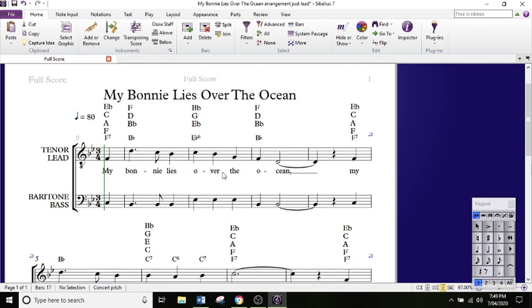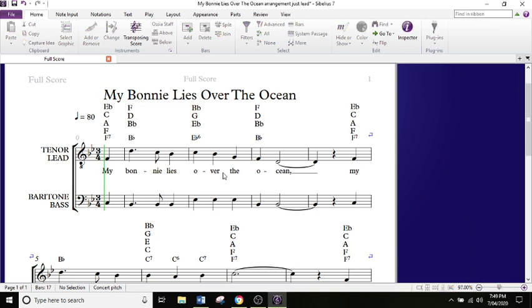Have a listen to this bass lead duet. It should sound pretty consonant. Lots of thirds, fifths, fourths, and maybe some octaves in there. Sixths too in the series. Here it is.